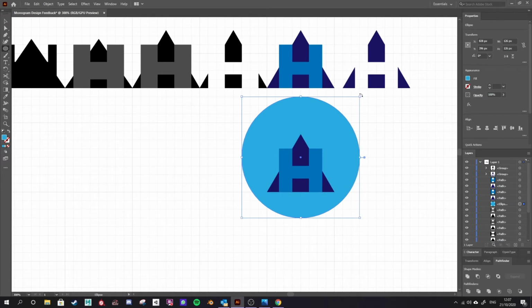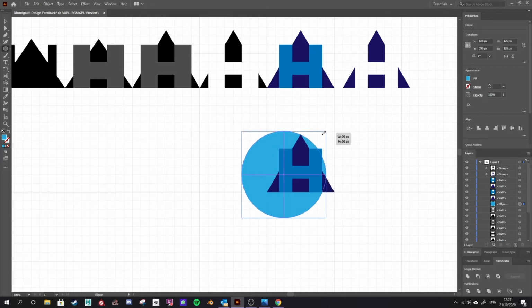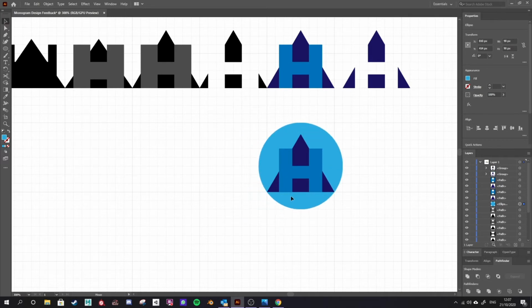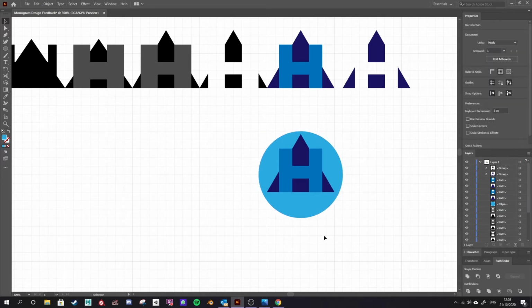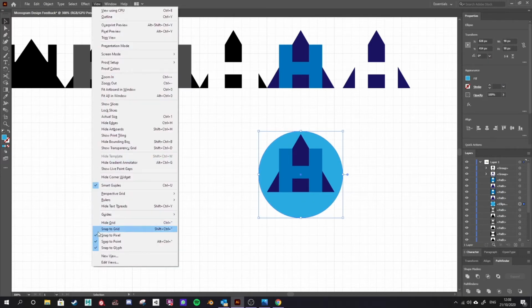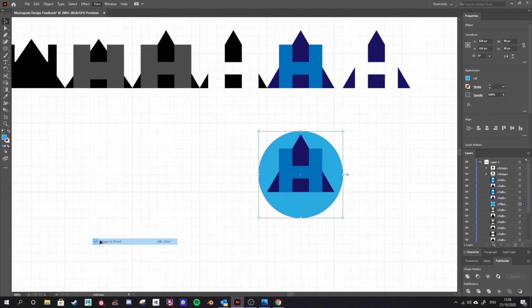Okay, so that circle's a bit big. Let's just get that down a bit, holding shift to constrain the circle proportions. Just going to use my move tool here, V. Okay, there, that's sitting pretty well in the middle. I'm just going to turn my snap off a second and center that the way I think would look best. Boom, center. Okay. I want to move it up a wee bit. That top point isn't working for me. Let's see. I'm going to turn all my snapping tools off. Alright, let's try just moving this bad boy up.